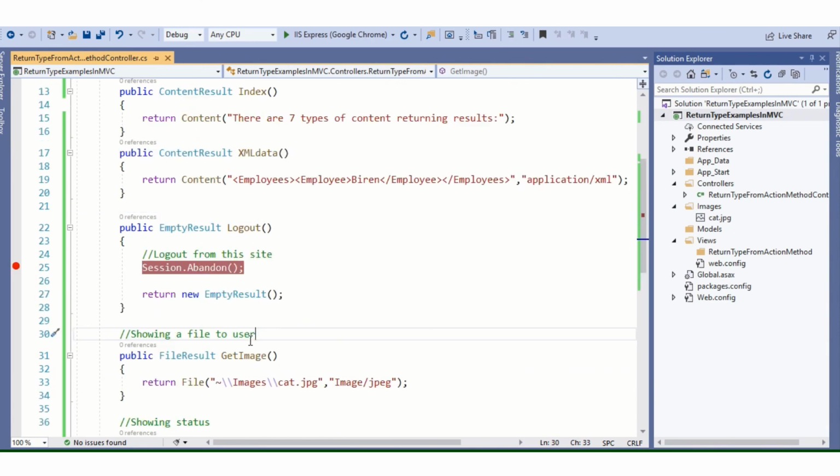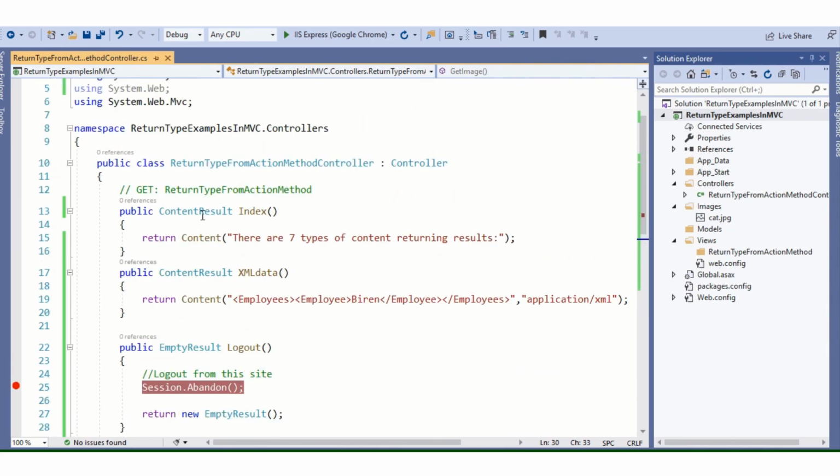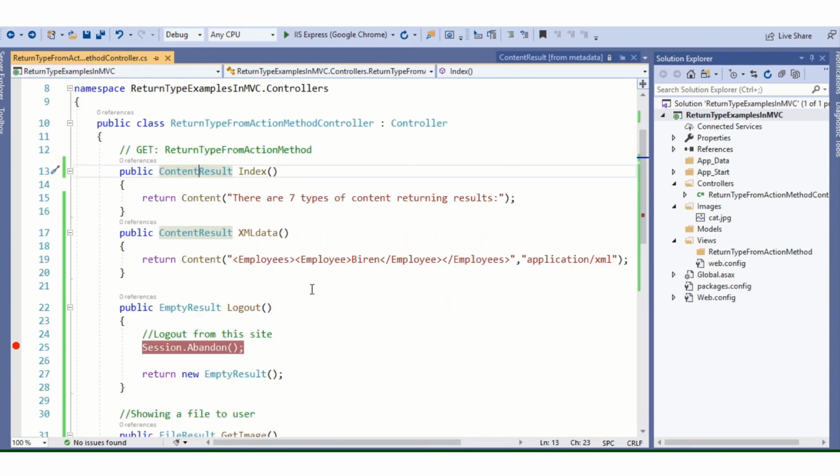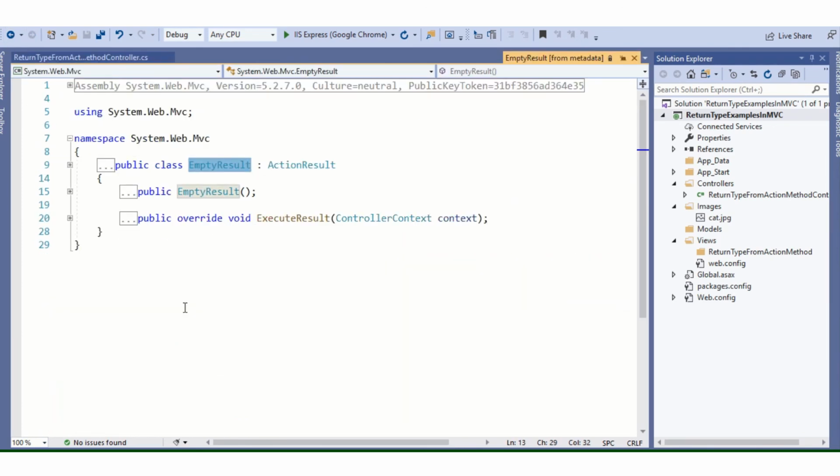Okay, so these are the classes which inherit the ActionResult class. If we go to the definition of ContentResult, it is inheriting ActionResult. Similarly, if we go to the definition of EmptyResult, it is also inheriting ActionResult.